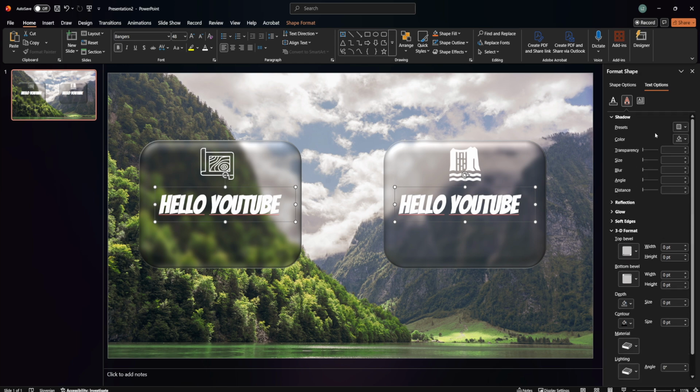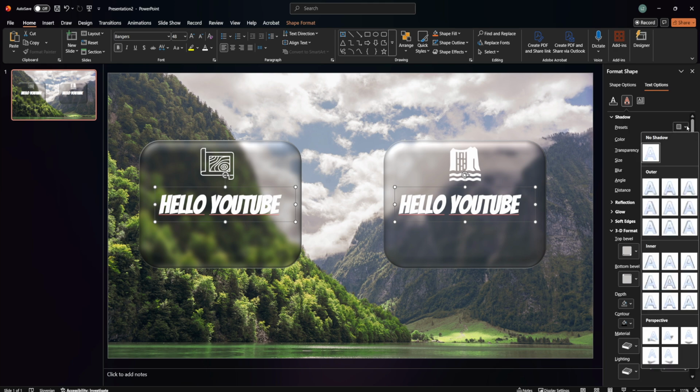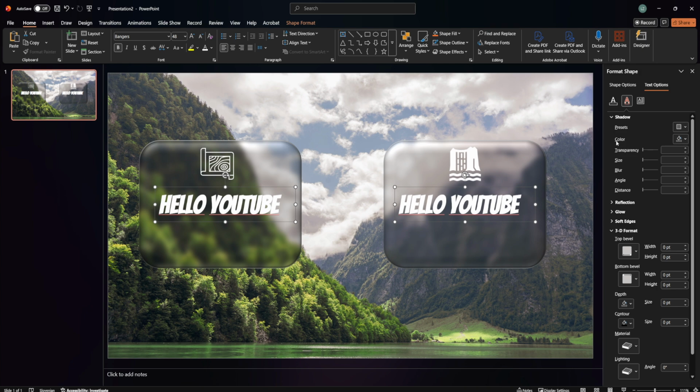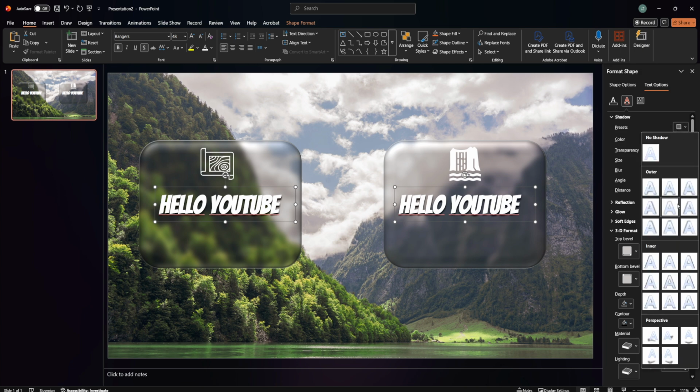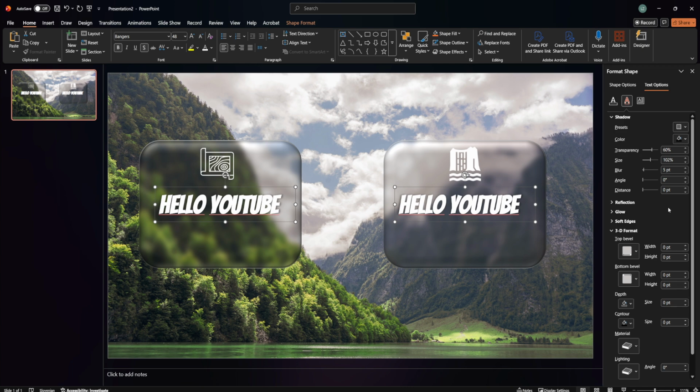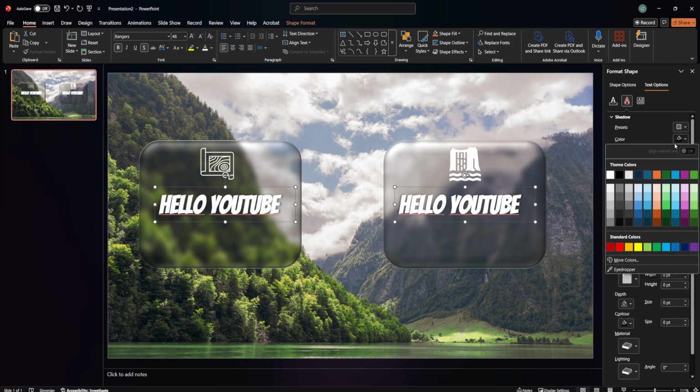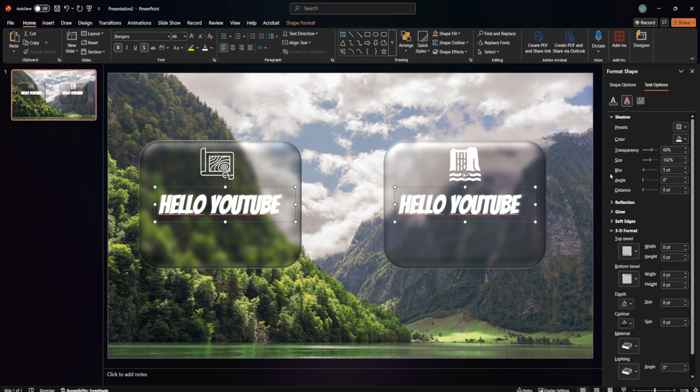And then you will choose here offset center. Under here, under the presets, you will see here outer and then offset center, just like that. Then change the shadow color to white. So right here, we will change it to white and set the blur to around, blur is right here, to around 30. It will be great. This creates that soft glowing effect, as you can see.